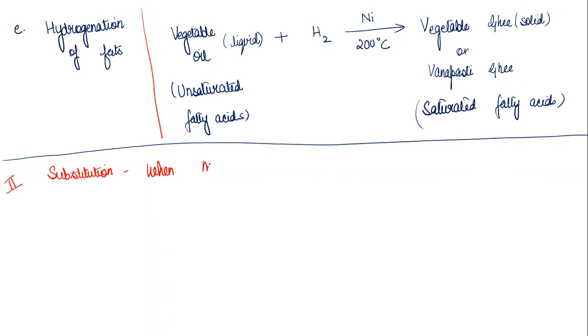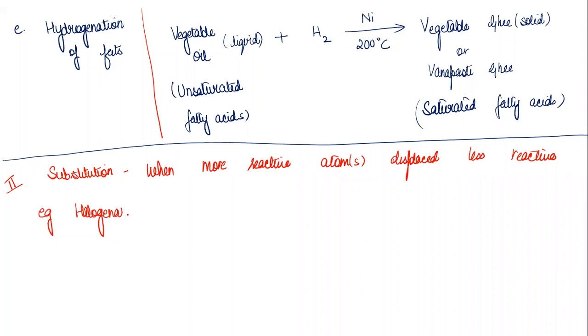When a more reactive atom or group of atoms displaces a less reactive one. Okay. तो जैसे फॉर एग्जाम्पल इसमें भी हमने सिर्फ एक ही रिएक्शन करी थी, हैलोजिनेशन. व्हाट डू यू मीन बाय हैलोजिनेशन? या फिर मैंने बोला क्लोरीनेशन या ब्रोमिनेशन. व्हाट डू यू मीन बाय दिस? क्या होने वाला है? What will halogenation stand for?